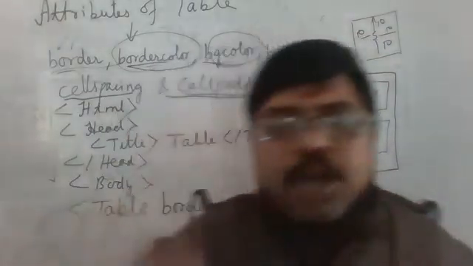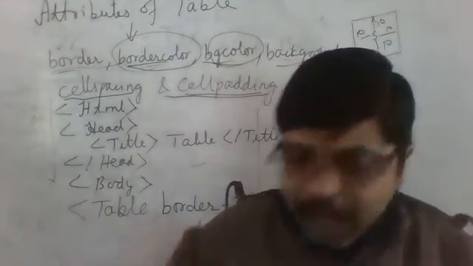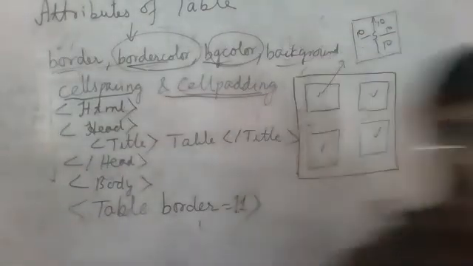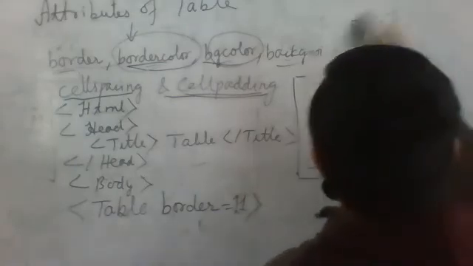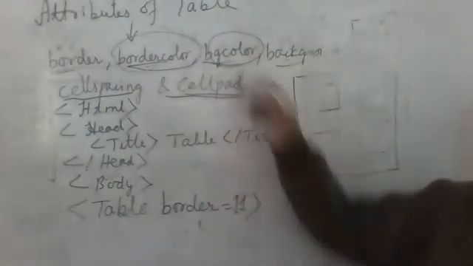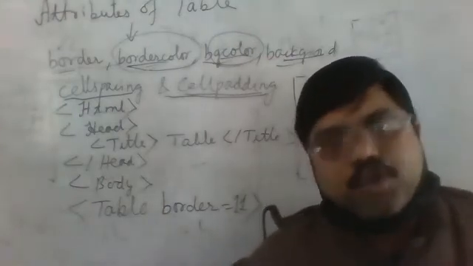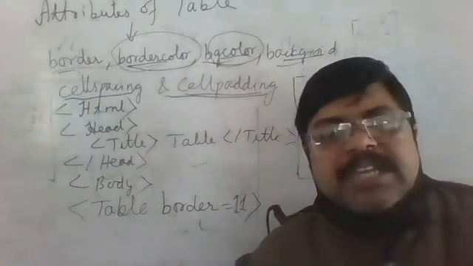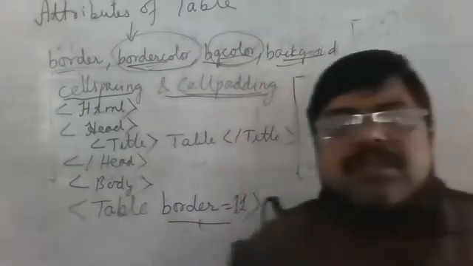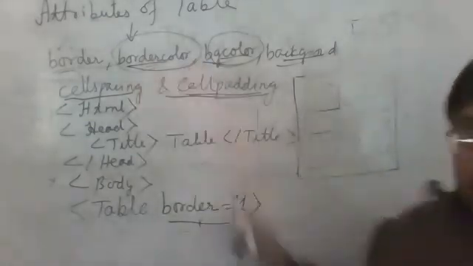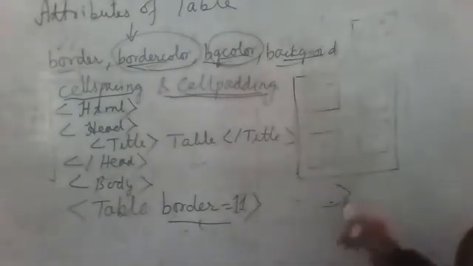Okay, I am writing a small program. Using this, you can understand what is cell spacing, cell padding, and how you can apply the bgcolor background or border color. One thing, keep it in mind. Bgcolor and background cannot work in the same HTML document for your table. If you use bgcolor, background will not appear. So out of the two, you have to set any one. So I have used border one. Same way, if you want to use border color, you will extend it. Bgcolor, you can extend it. So you can use all these attributes, and after that you can use the angular bracket.